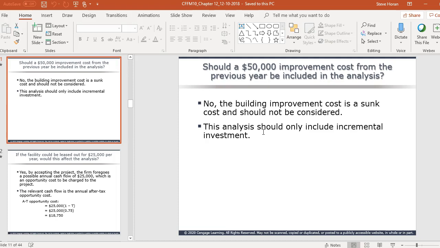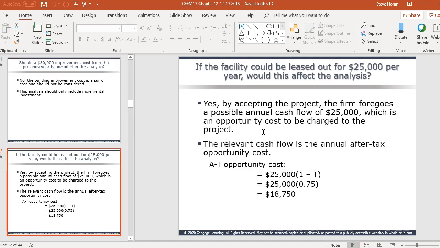Okay. So maybe we get that study back and it's just inconclusive about what to do, right? And we're not sure what we should do. And maybe we take a few years to figure it out. We wait for market conditions to change before we do something with it. So it's happened in the past. It's a sunk cost. And the book talks quite a bit about sunk costs. So make sure you look at that also.